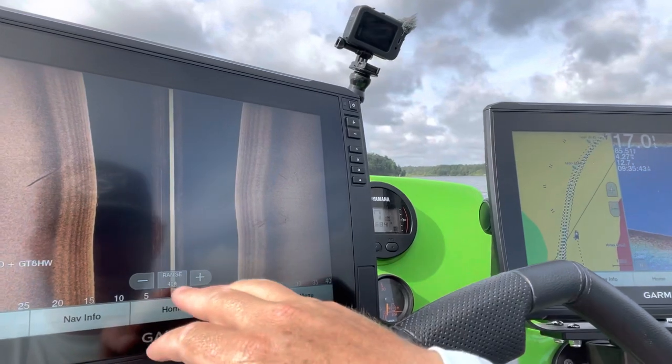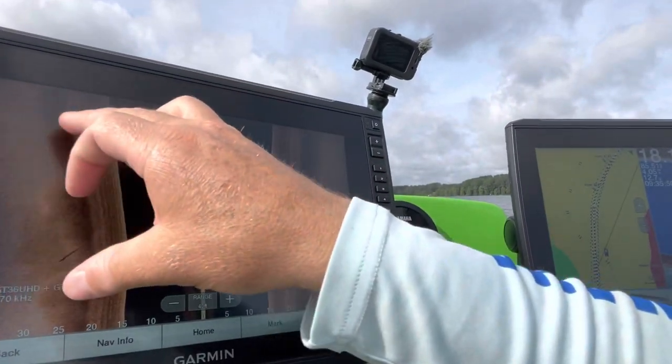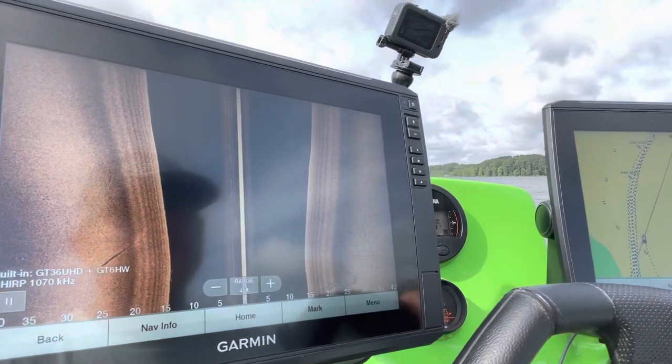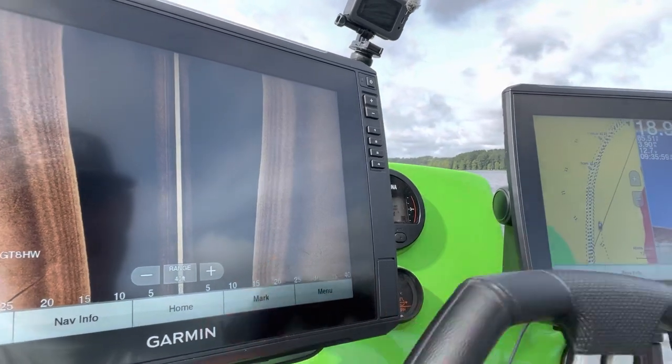In this situation we're sitting in about 17 feet of water, so I can see 17 feet down and out to about 40 feet to the side. That's what I call hunt mode — when I'm hunting for fish. The reason I pick 40 feet is I'm doubling the depth where I think the fish are. If I think the fish are at 20 feet, I'm searching out to 40 because it gives me higher definition and tells me exactly what size they are, without having to search out 100 feet.